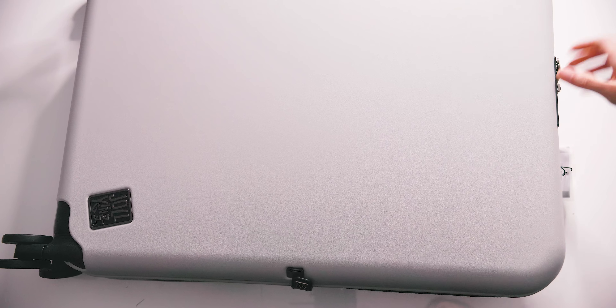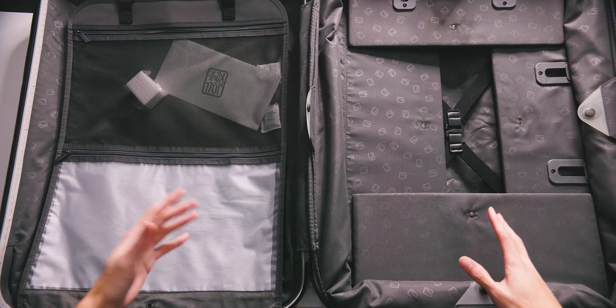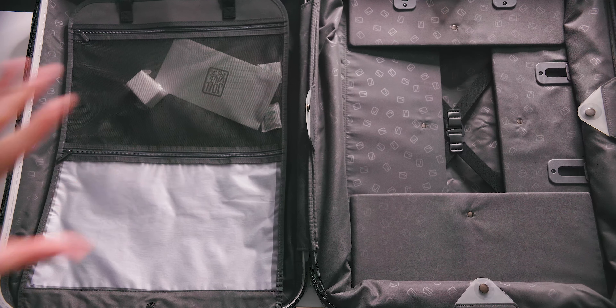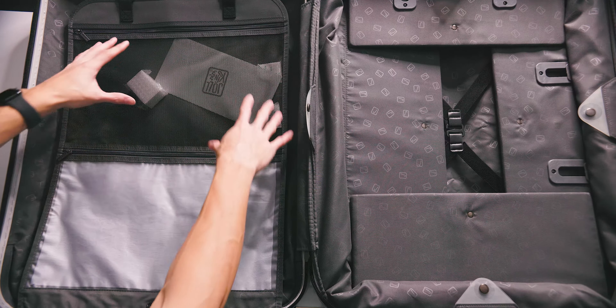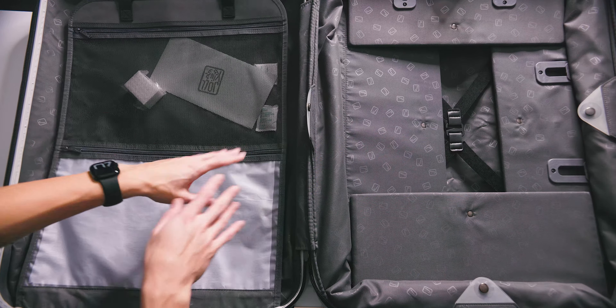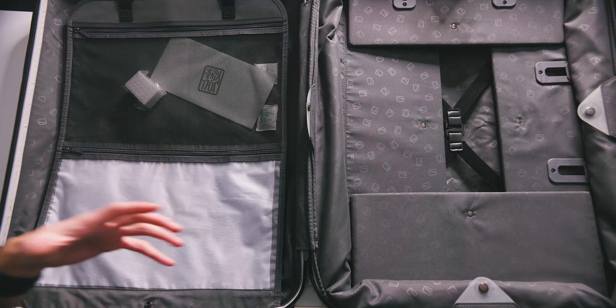Taking a look at the larger check-in luggage, it's pretty much the same exact concept inside — very similar to the carry-on luggage with the same mechanism to fold it to full size. But on the left side, we have a much more complicated setup with more pockets: a total of two large ones in the front, plus a sheet, and underneath you have more space. So this check-in luggage is definitely going to give you more compartments and more space for all of your belongings.